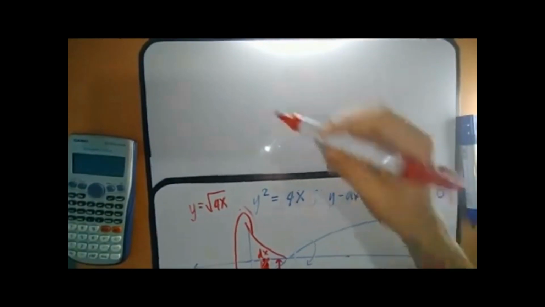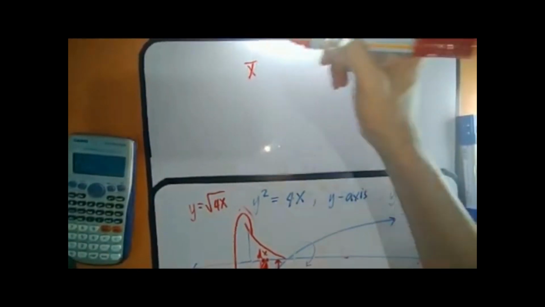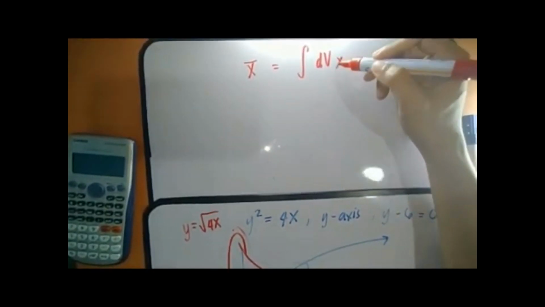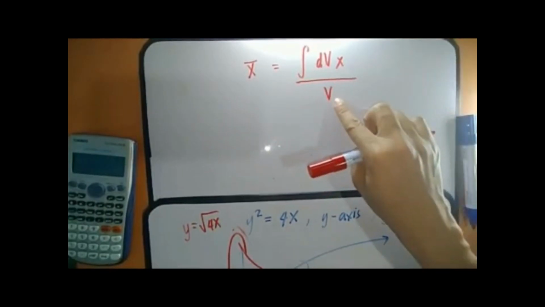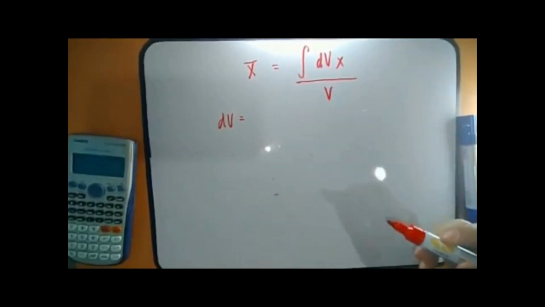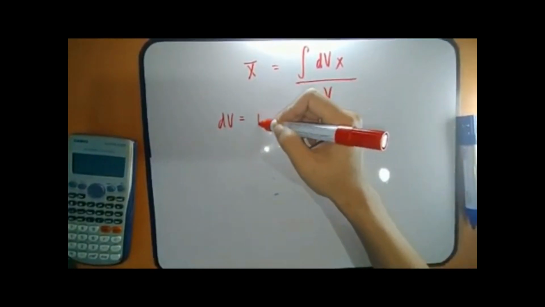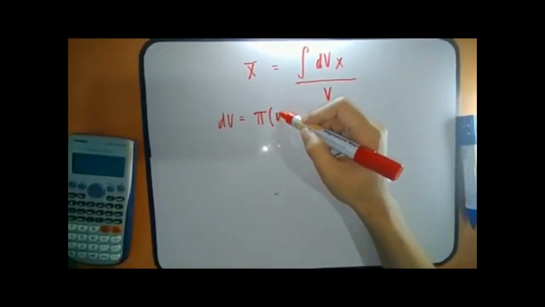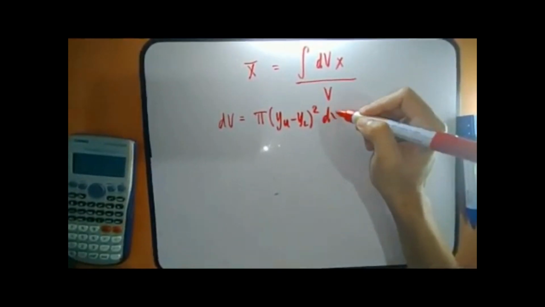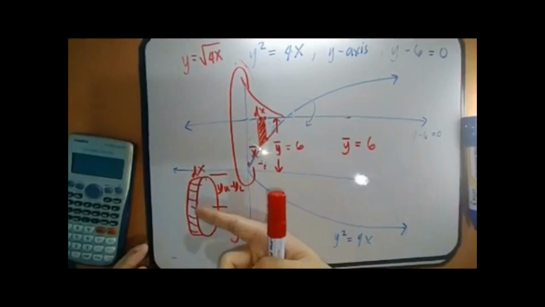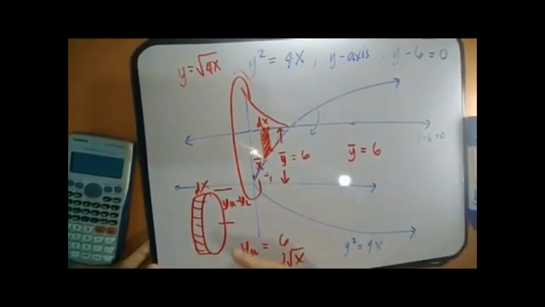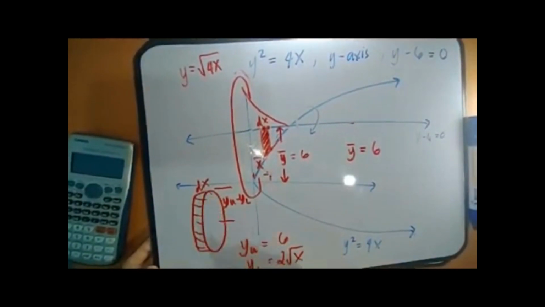So, apply natin yung formula. You have here x bar will be equal to the integral of differential volume times x all over volume. Now, let's find what is the volume. You have here differential of volume will become area of the base times height. So, that is pi. So, radius natin is y upper minus y lower. So, that is squared. And thickness is differential of x based on this na na-generate natin about revolving yung rectangular strip. So, naka-form tayo ng solid cylinder. So, yung volume niya is area ng base times height or thickness na x.